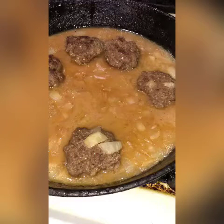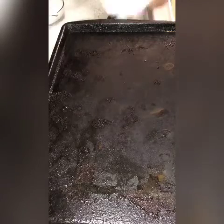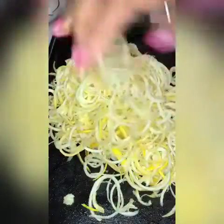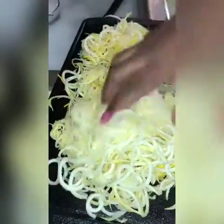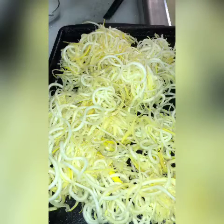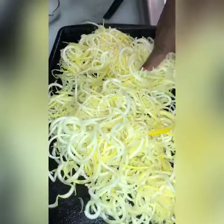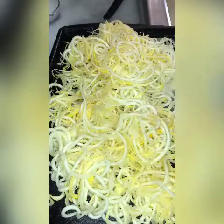Next, I'm going to make some mashed potatoes and roasted squash. Now, this is some yellow squash, and what I did was I took the squash and spiraled them because I absolutely love spiraled vegetables. So I spiraled the squash, and this does look like a lot of squash, which it probably is. I can't remember exactly how many it was, but anyway, it's gonna cook down some. But what I did was I spiraled them and put them in a plastic bag, and put paper towel in them. And I'm telling you guys, it lasts a good little while when you do that.